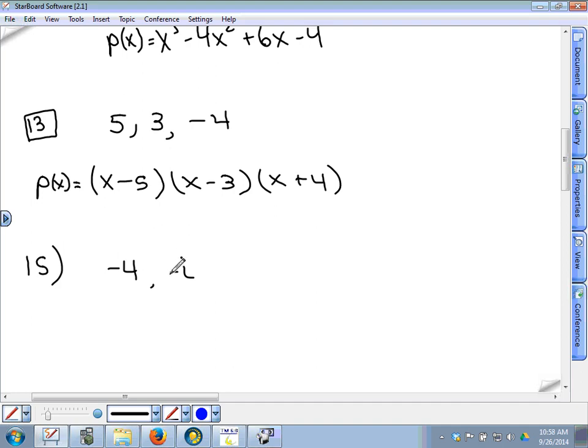This one right here is kind of funky. Negative i. It's going to have a pair. The conjugate pair would be positive i. Now you can put a plus sign in front of it if you want, but the absence of any kind of sign implies it's a plus sign. We have all three of the zeros here now. We next put them into factors.